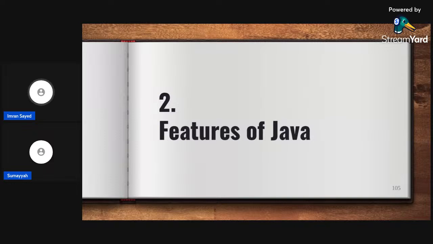How is it secure? It is a virus-free system because it runs inside a virtual machine sandbox. So it's virus free because it runs in a JVM, a virtual machine. What else?